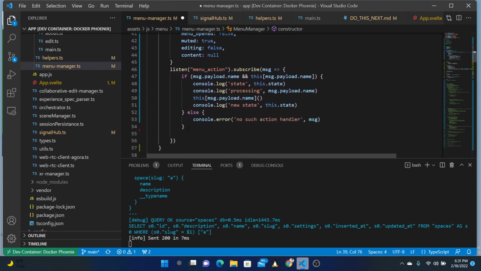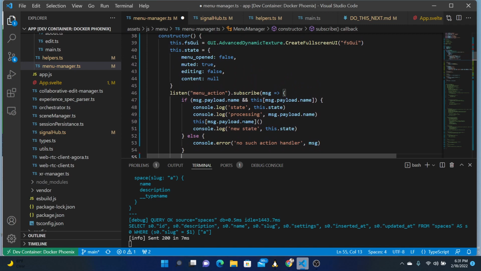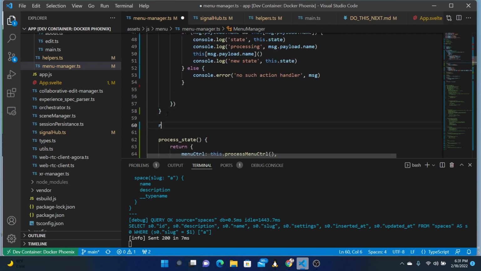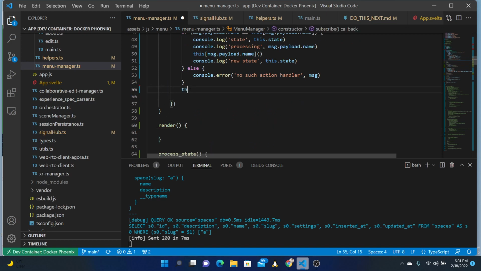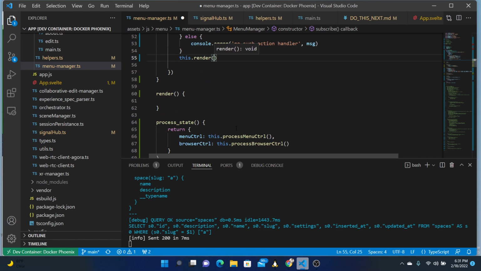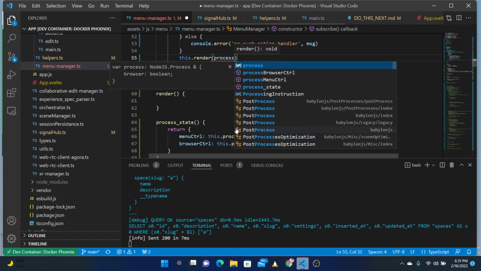So after updating the state, we'll call this render. This render and give me process state.